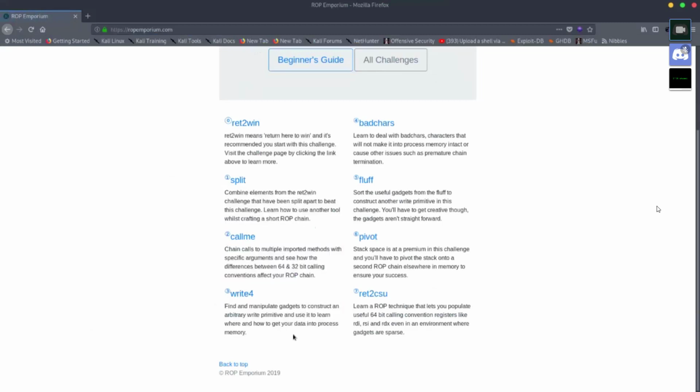These challenges are basically exactly what you need to do this stuff. This is how you practice it. There are a few other links to other people, but I recommend if you just do ROP Emporium, you should be good.